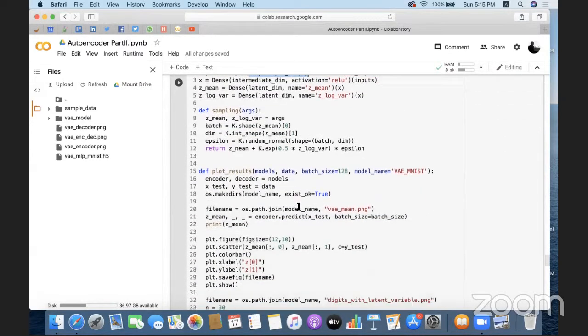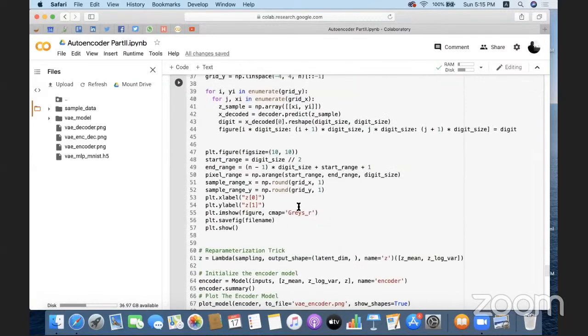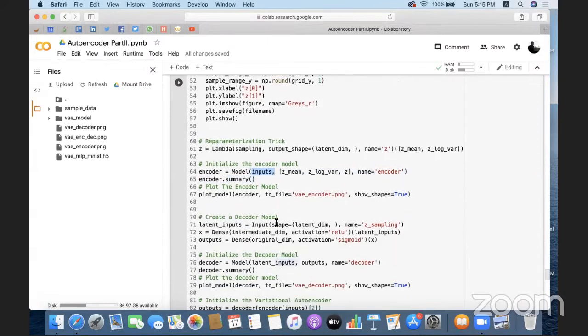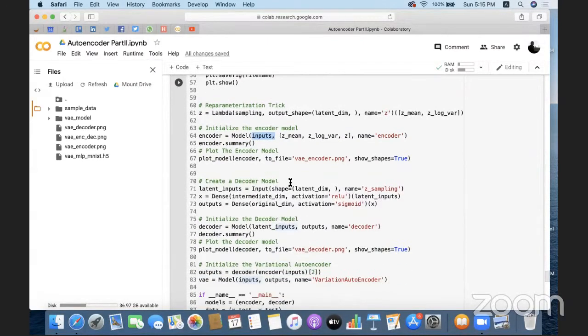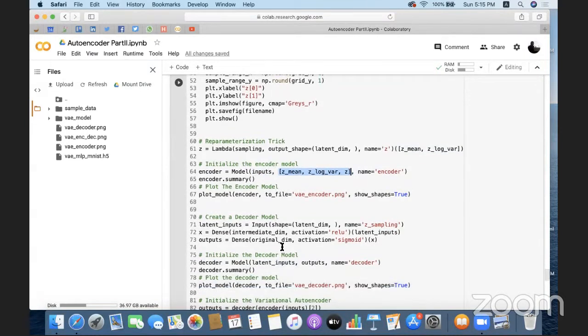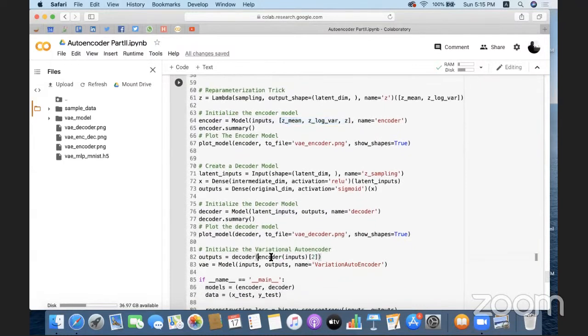And once we have used the encoder here, you can also check line number 64 if you have appropriately initialized your encoder. So we have taken the inputs here along with the mean and the log variance and the sample Z. Then using that encoder, we are calculating on line number 81.